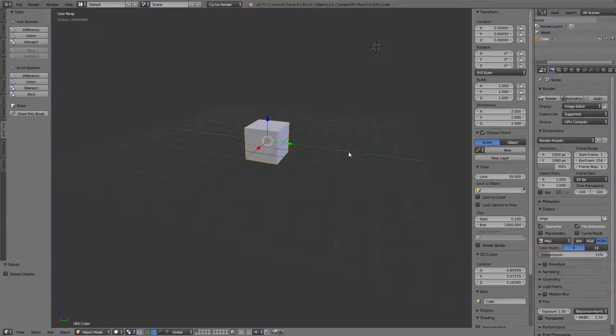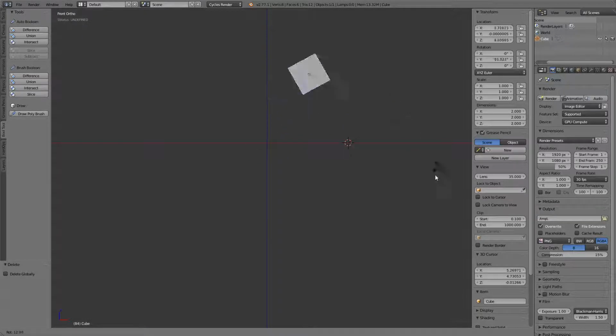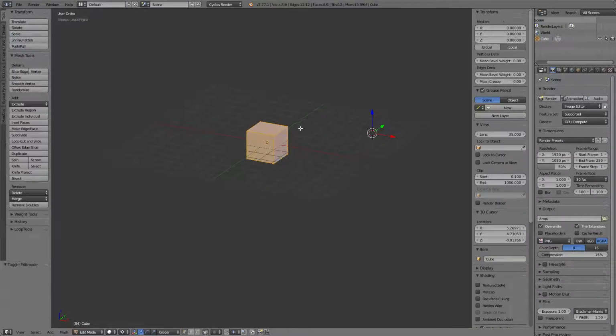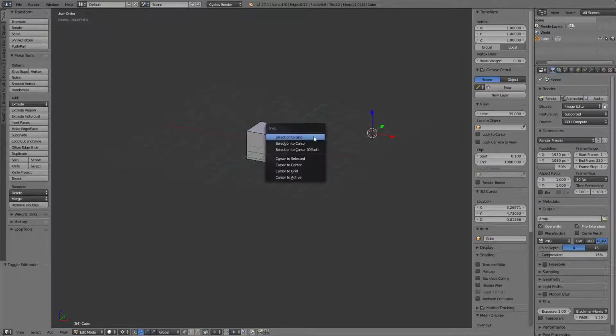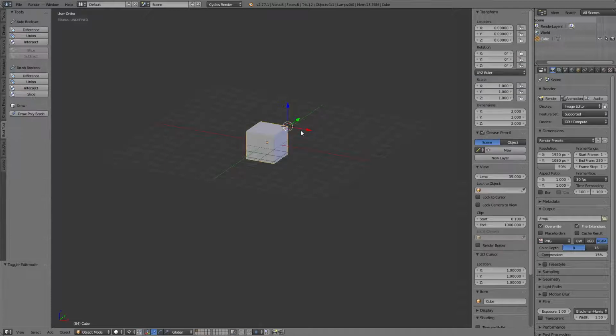So wherever I click and create something, I'll be able to use that to my advantage. Also, I'll just go to a side view here. If I wanted to rotate my object, I can actually set it to rotate around that point. So I can use this cursor to place a custom axis. If I wanted to rotate around a point, I could put the cursor right on the selected point, and then when I rotate, it's going to rotate right around that point. Those are the kind of things that you will use that for.